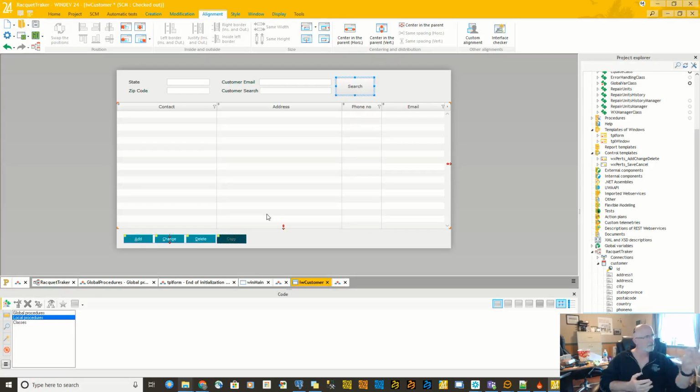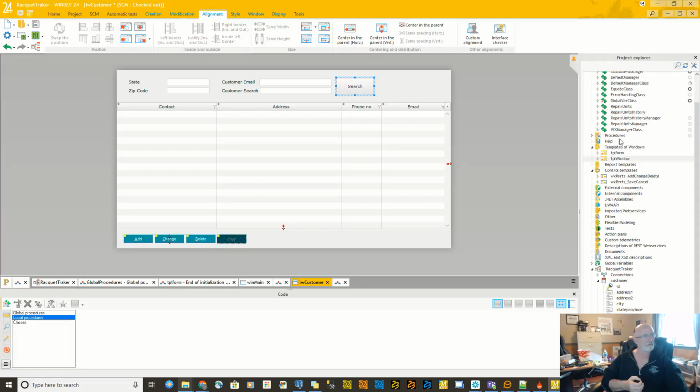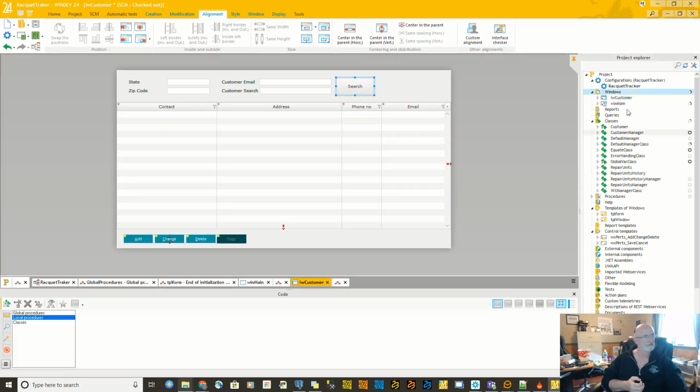So every one of these screens you build exactly the same. They're an internal window for every one of them. So you got an internal window that you're going to have up here underneath your windows for the customer, and you're going to have one for the maintenance. You're going to have one, or depending upon what all maintenance needs to be done, you're going to have one for Trello as well. Okay, the Trello one we can go ahead and do.